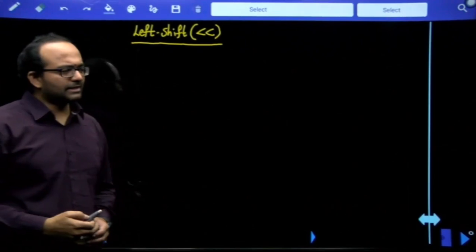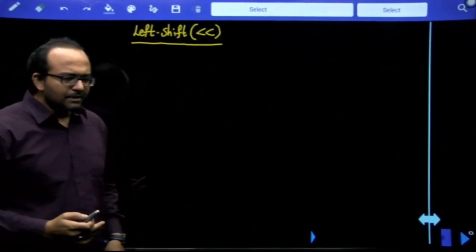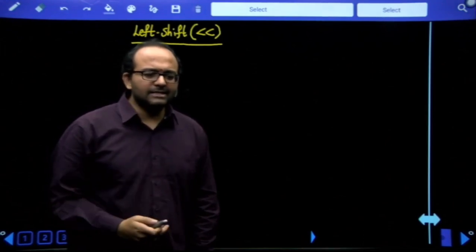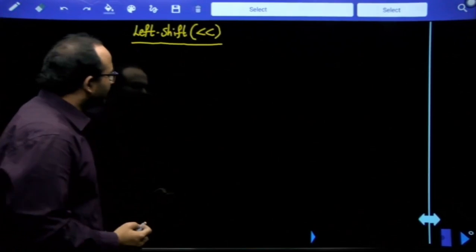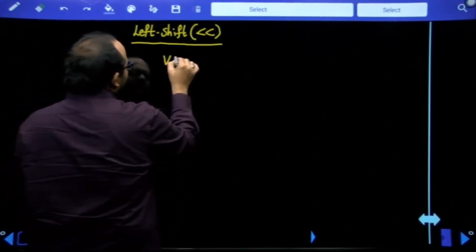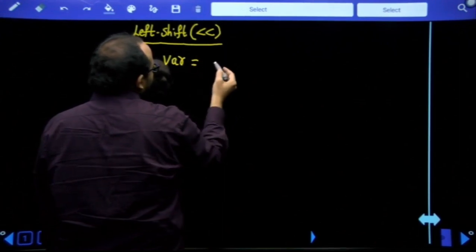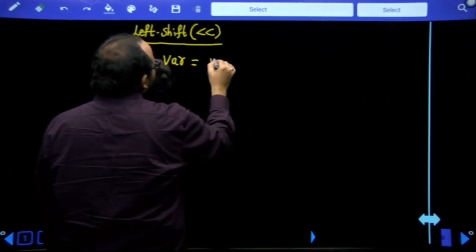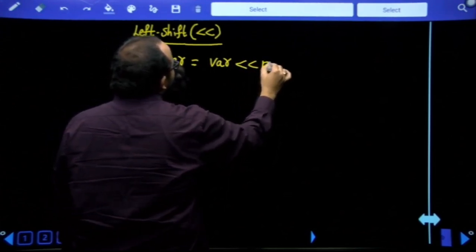And according to this left shift operator, the general syntax of making use of the left shift operator is: variable is equal to another variable left shift position.